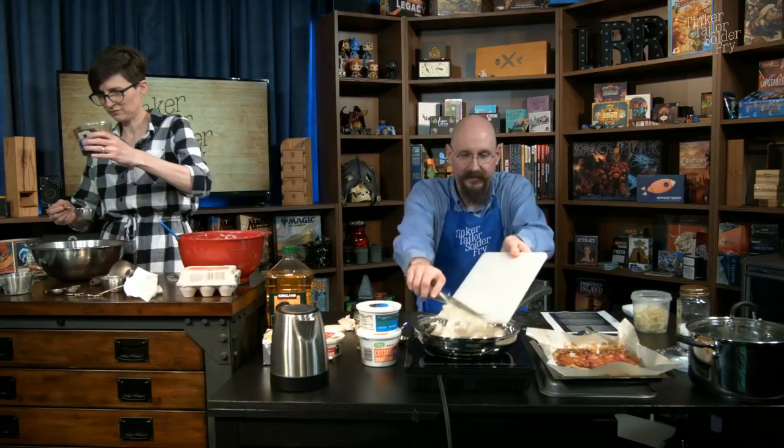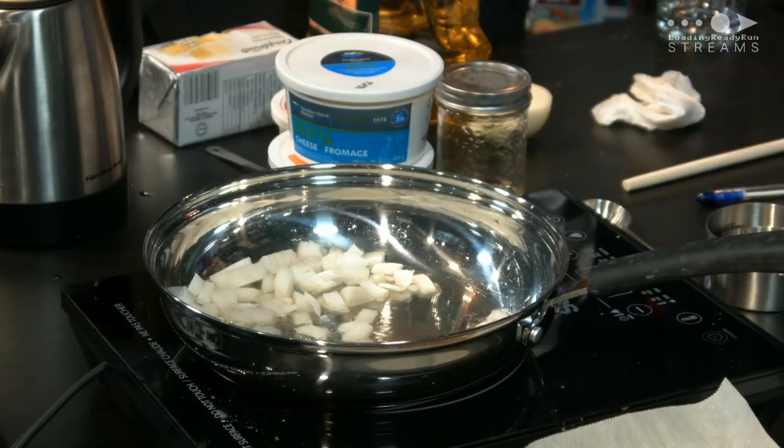Okay, we've got some heat happening here in the pot, so let's get some onions in there.